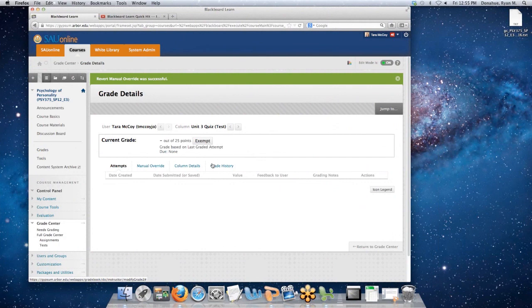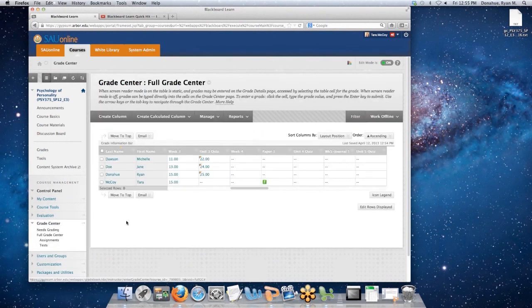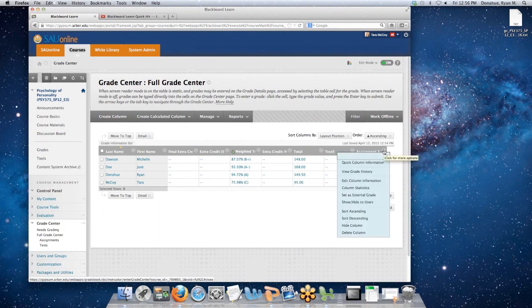So let me bring in the full GradeCenter really quick and show you how you grade anonymously. You would go at the top of that column, and it has to be on an interactive feature though, unfortunately, and none of these are interactive.